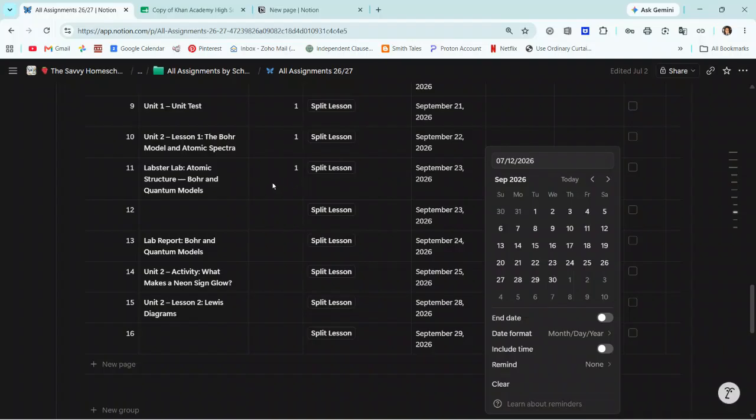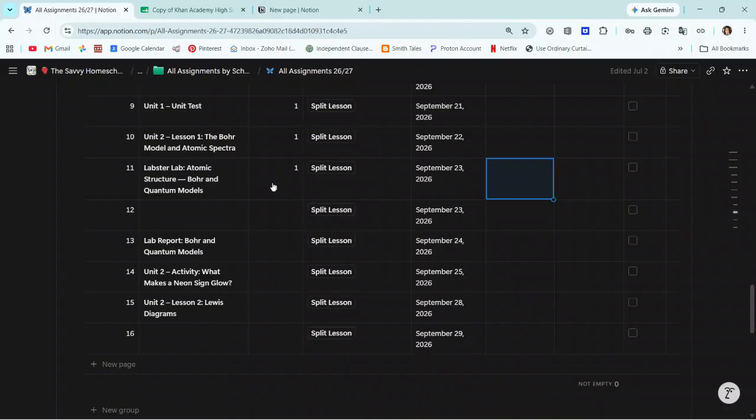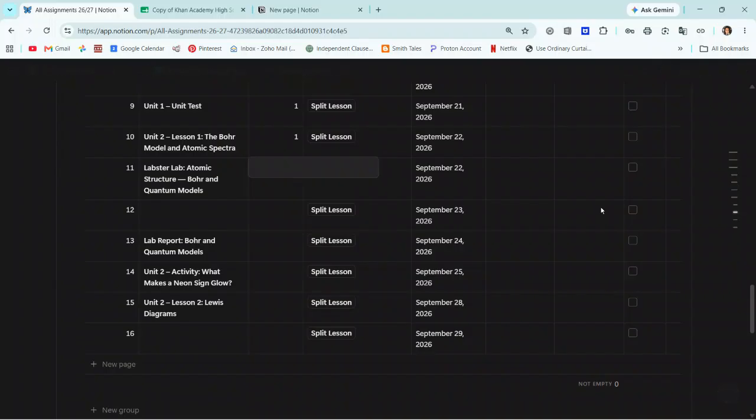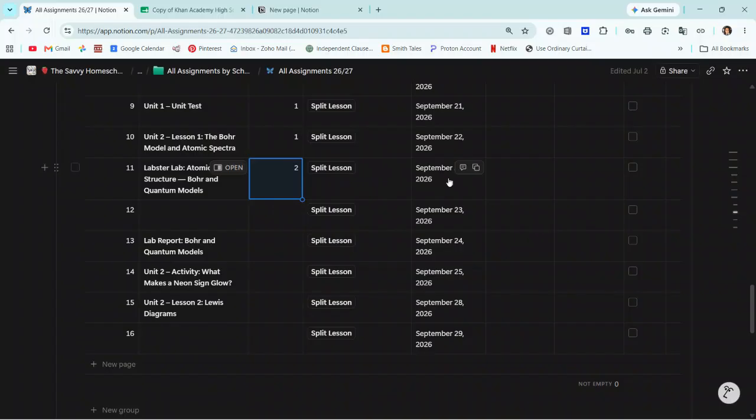Now we need to move that one forward. So instead of saying 1, you now need to move it 2 days forward. If that was a 1, you just move that to 2. Now this is September 24, and this is also September 24.